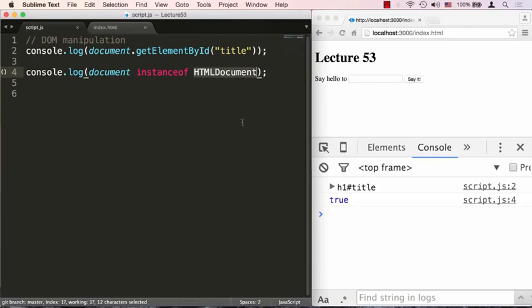If you go on the web and look up HTMLDocument, you will be able to see all the methods that HTMLDocument defines for you to help you manipulate the web page. So now that we know about this special object called document, otherwise known as HTMLDocument, in part 2 of this lecture, we're going to start using this special object to manipulate the web page.